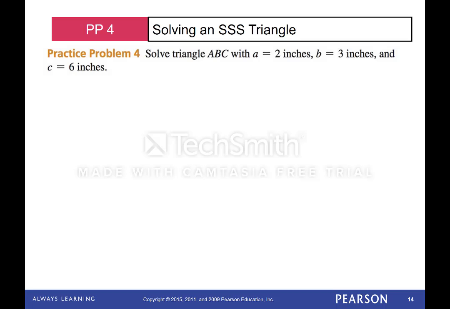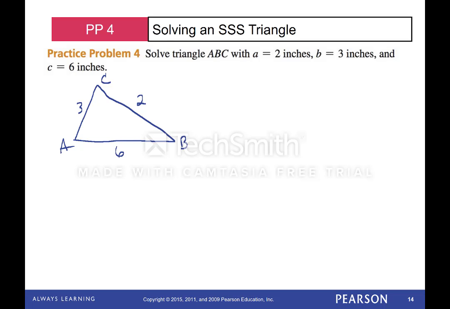Practice problem number 4 has one little issue here with this whole concept of side, side, side. If you were to make a little triangle, here it is, labeling ABC, putting in all the sides here, I got a 2, I got a 3, and a 6. Now, if you know your geometry well, you will see that there's a little problem here. Hey, that doesn't make sense. If you don't know it, that's okay. Let's still keep on through.